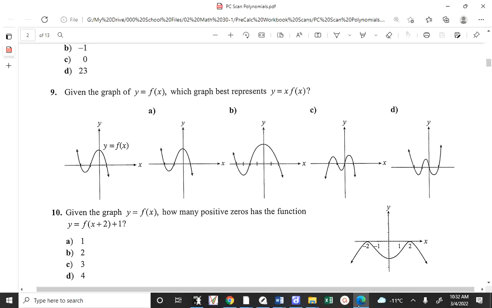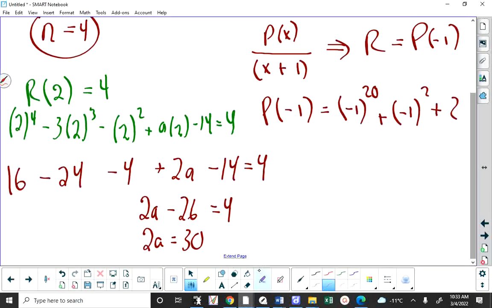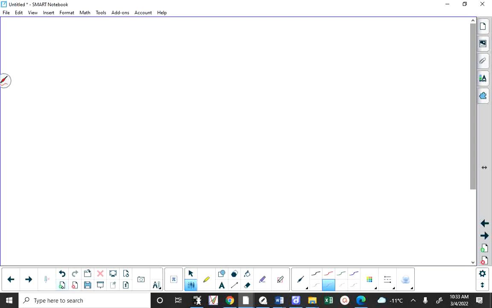If you take a look at f of x in question 9, f of x is clearly a degree 3 polynomial function with a negative leading coefficient. And if I'm going to multiply that function by x, which is what it's saying we're doing, then I'm going to have negative x cubed plus a whole bunch of stuff times x. It's going to turn into negative x to the 4. So what we're really doing here, Dua, is looking at your handout at the graph of f of x, and f of x looks like this, right?